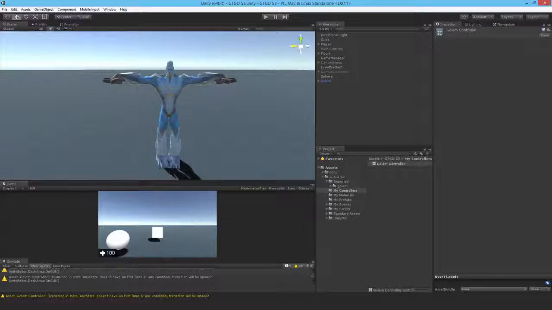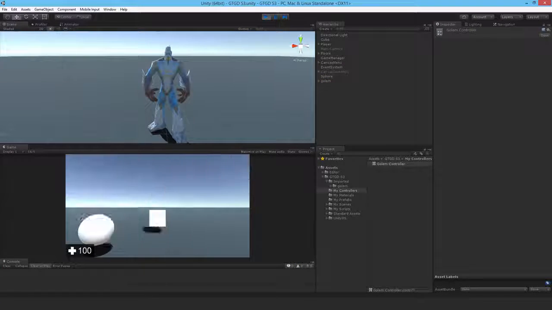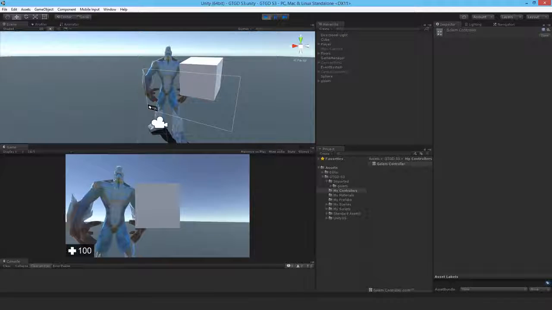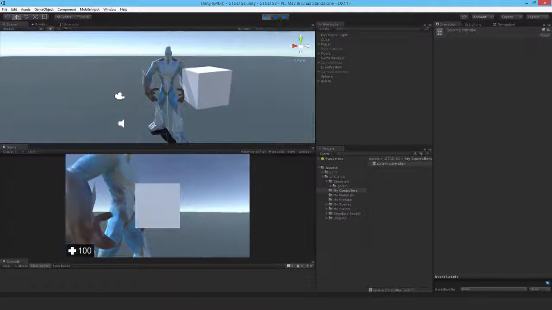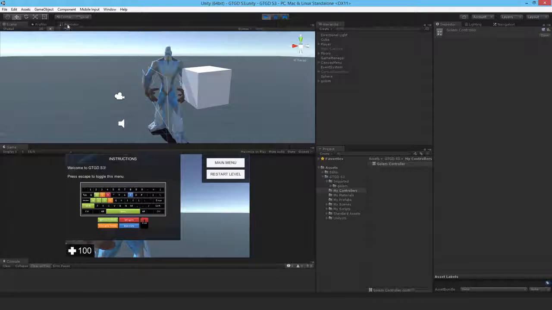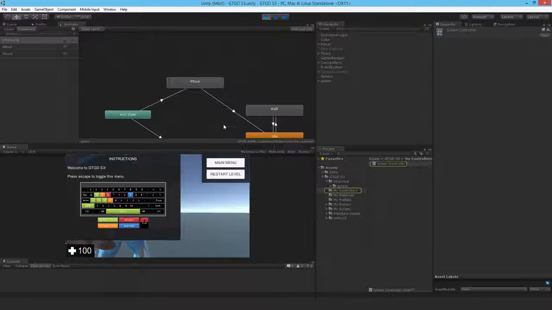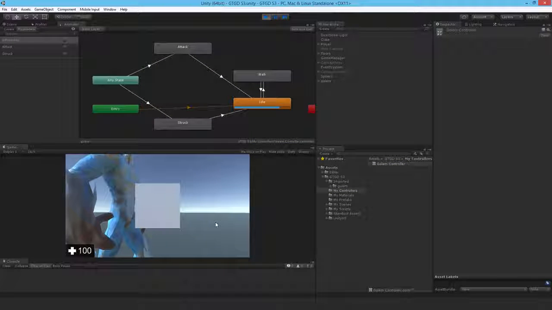Okay, so if I hit play now, it should be in the idle animation to begin with. You can see there, the enemy is in fact in the idle animation. It's a very gentle animation, you can hardly see it, but if you look at the arms carefully, you can see that it's moving. And you can also go to the animator window, select the golem, and then go to the animator window, and you can see here that it is in fact animating. Okay, so that's pretty good.